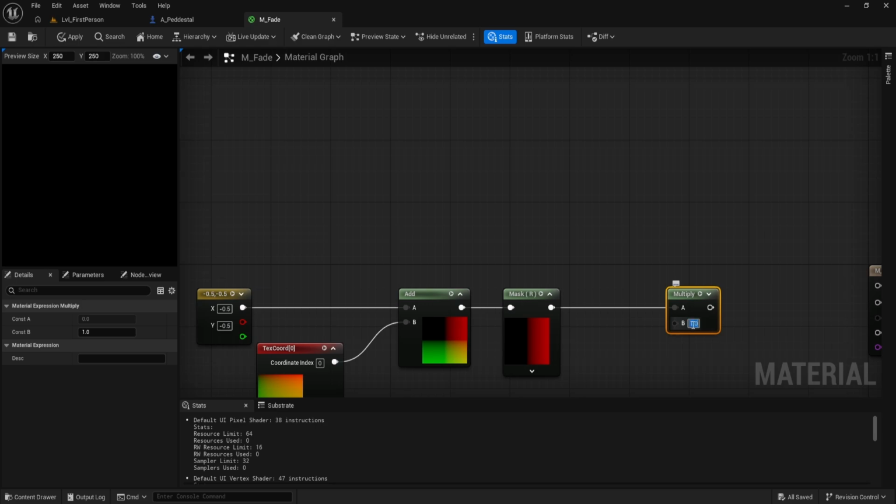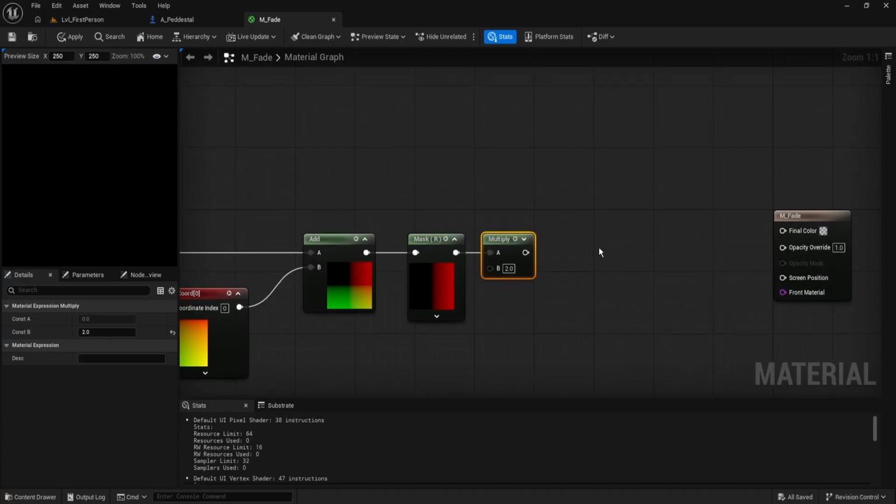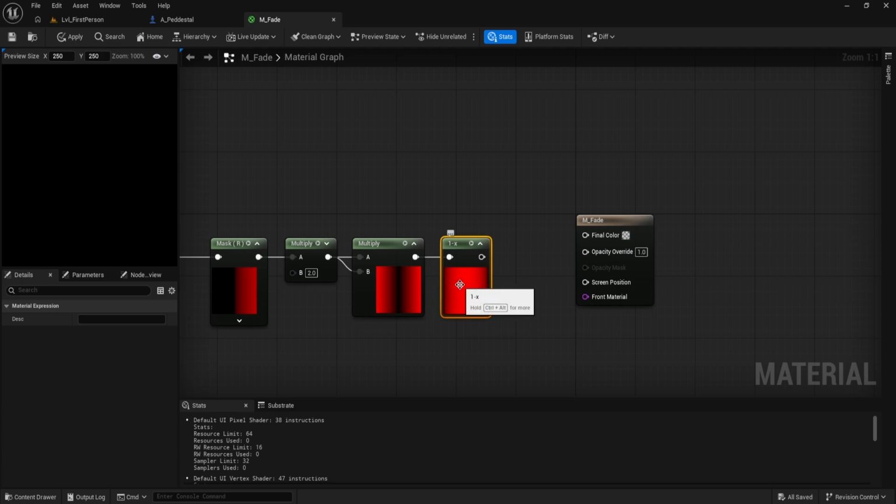So put 2 here, or you can make a node here as well for it, but this works just fine. Look at this now. It looks pretty much the same, just a bit brighter, so less of a gradient, so to speak. And finally, we then go and multiply it by itself, so it turns into a mirror, essentially, like this, with both sides having the gradients. And finally, we're going to 1 minus it, so that it does the opposite effect, so it fades out as it goes outwards instead of fading in.